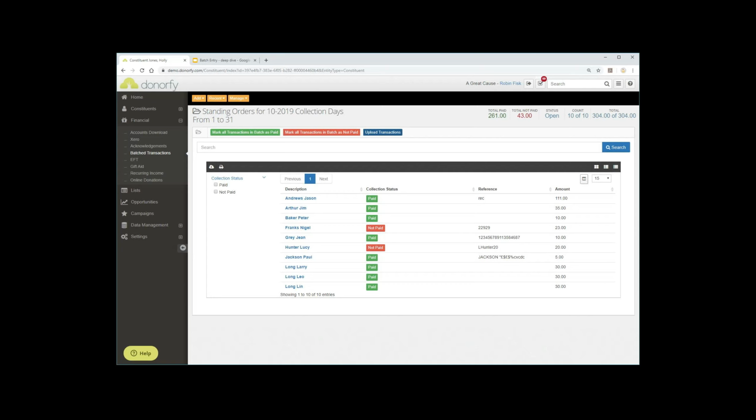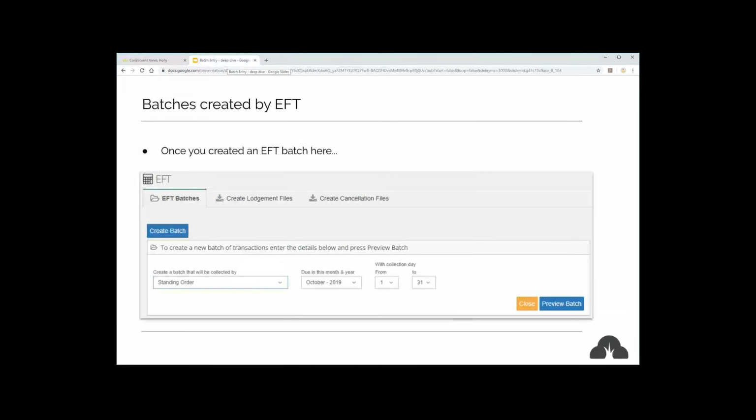At the top of the screen, you still get your control total sort of reconciliation. It's a bit different because you've got this not paid figure up here, which represents the two that haven't been paid. But it just gives you a chance to sort of reconcile against what you expected. But of course, you do still get the post capability. So that's an EFT batch, bit of an outlier, as it were, when talking mainly about batch entries. But it appears within the batching piece of Donorfy here, which is why we've mentioned it.